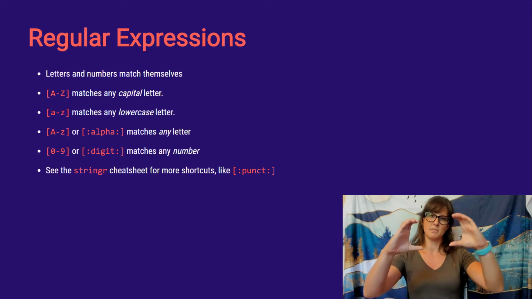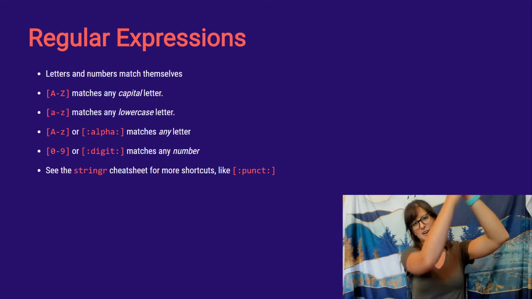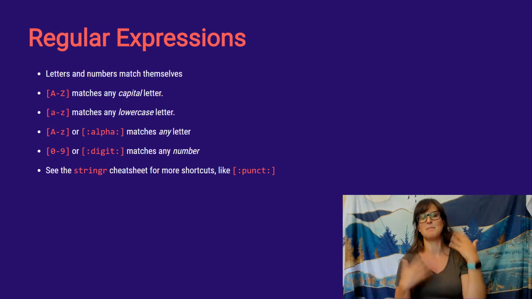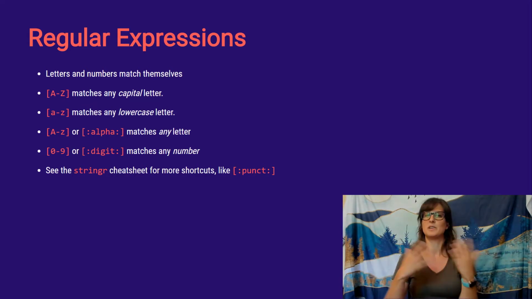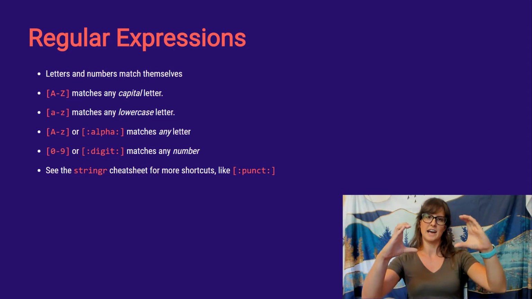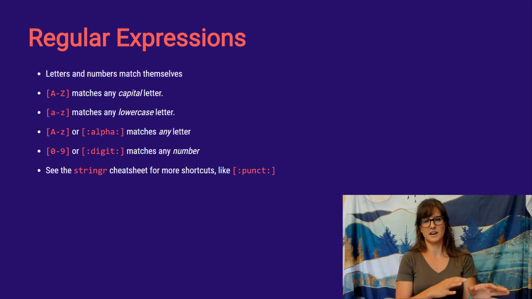And as you might predict, the same thing with lowercase letters matches lowercase letters, or you could go from capital A all the way down to lowercase z, and that matches any letter at all. There's also another shortcut that's the bracket alpha. Those are equivalent, whichever you like better is fine. Similarly, for numbers, we can go 0 to 9, and that matches any of those numbers, or we can use that digit shortcut. And I'll refer you to the stringr cheat sheet. I'll ask you to look at it a little later in this lecture.